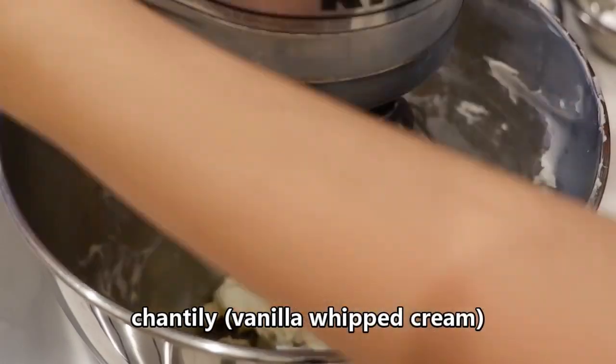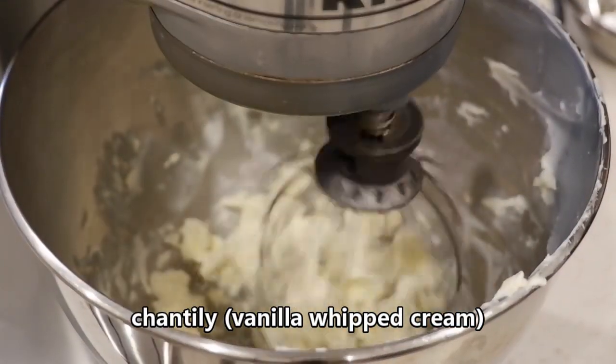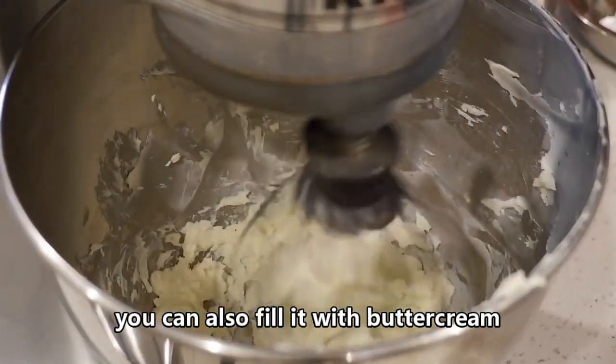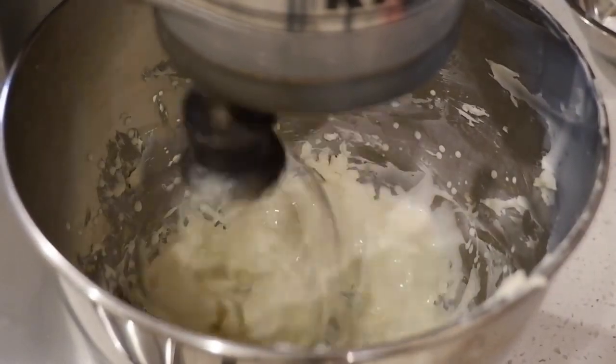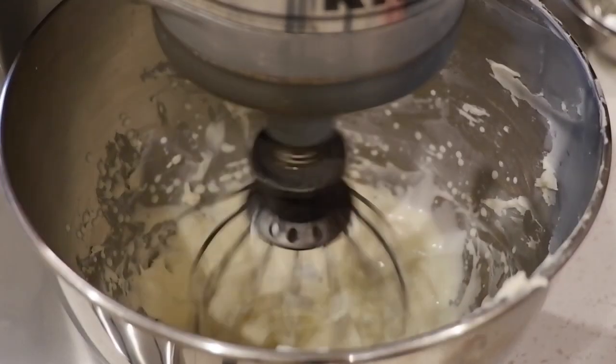You could do a plain chantilly cream, which is whipped cream with vanilla and some sugar, or you could also do buttercream. Even Nutella or peanut butter would work. But today I feel like having something tart, so I'm mixing some cream cheese with my chantilly.